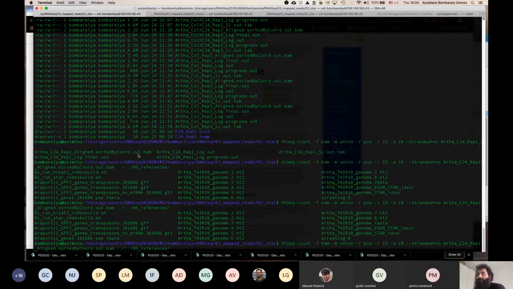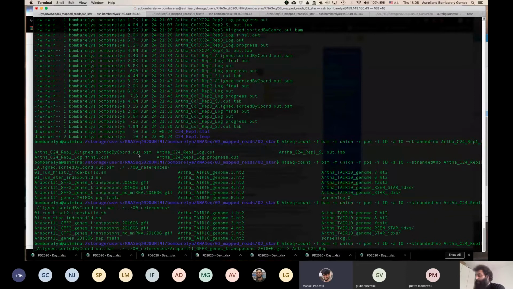The reference would not be GFF, but GTF. Arabidopsis, free transposons. No, I'm not going to cheat. So the same one that you have is this one. Okay, and then the final output. We're going to call the output maybe the same name. In this case, the GTF file is mandatory. The GTF extension. Okay.